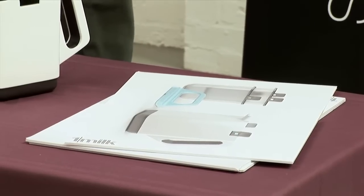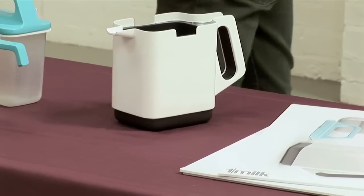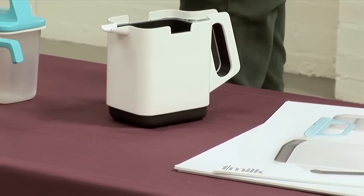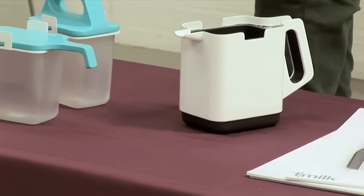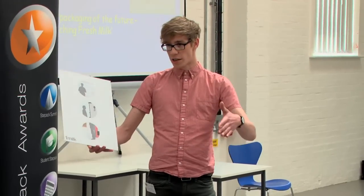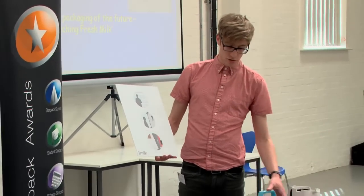If this proves successful, the idea is to go further and implement it. There's research showing there are products out there which can create milk-vending machines essentially, so milk can be transported from the dairy to supermarkets or convenience stores in bulk reusable containers, and then customers simply take their cartridges to the milk-vending machine and fill up themselves.